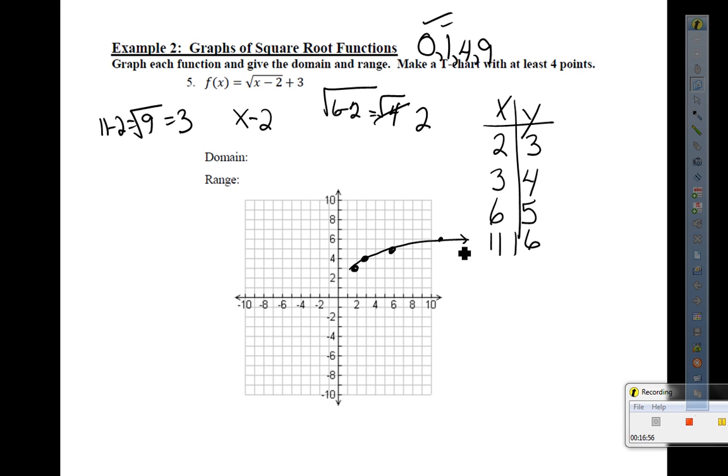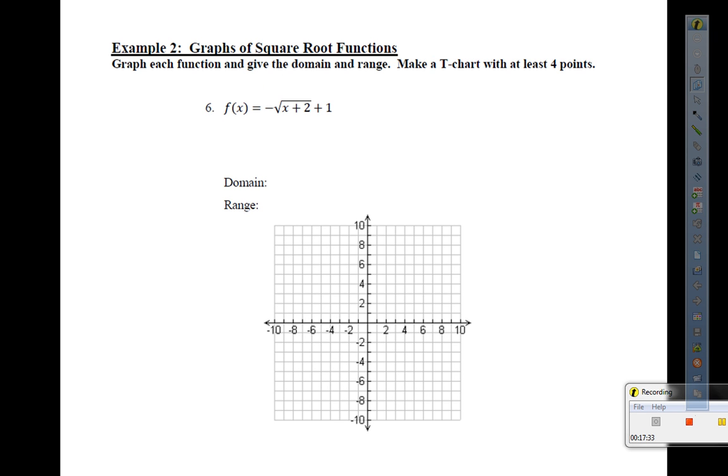Now I'm ready to do the domain and range easily. My domain starting at 2, going to the right forever. It went up 3 units. So my range is 3 to infinity. So think about it. 2 right, 3 up. So there's that first dot, and then we had to get a few more. If you feel good using the graphing calculator in the table, you could check that. But I want you to try to do this in your head.